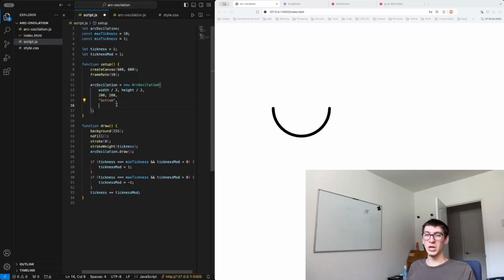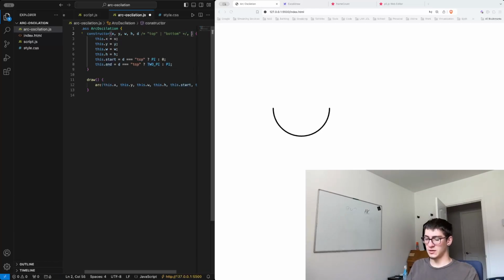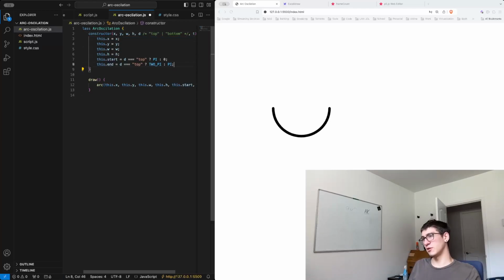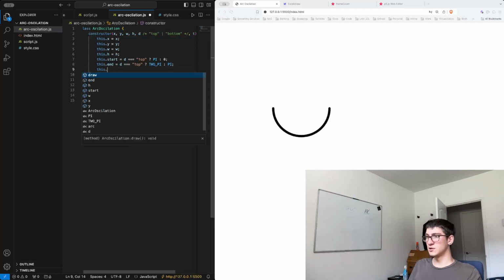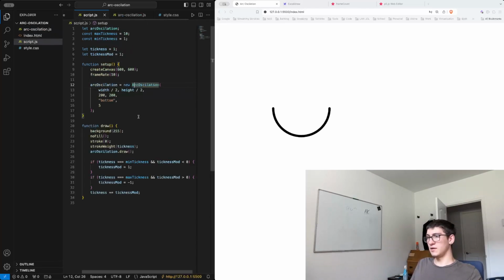It doesn't really matter. I think I'm going to go with the thickness, so let's say I start at 5, and let's go to arc here. And I want to pass it the thickness. Let's call it T. Sure, give a better variable name for your sketch.